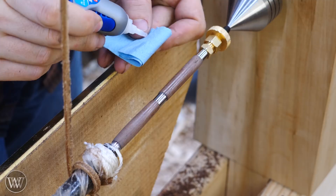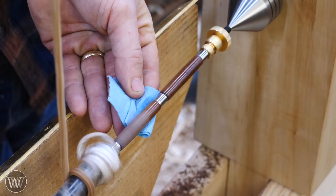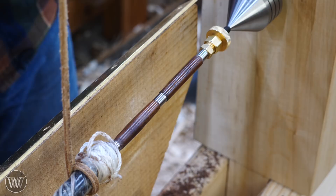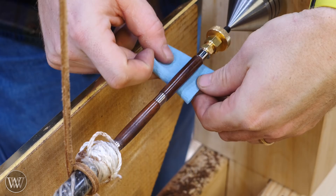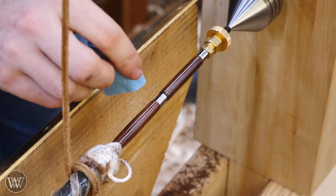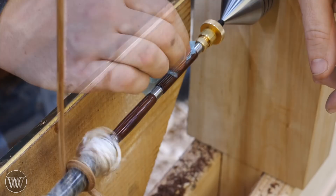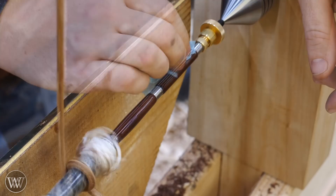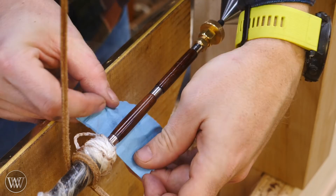After hitting it with the micromesh, I decided to do a CA finish. I didn't have any of my liquid CA, so I had to use the gel, which means I have to move a little bit faster — but it does have a slower setting time so it works fairly well. It's been a long time since I've done a CA finish, so it was kind of a learning experience again. I basically put it on, let it dry about 30 seconds or so, then put on another one. I repeated this three times for three coats on all of them. That built up a bit of a finish I could then sand out. After three coats it's onto the micromesh again — I went through the whole series to buff it out and shine it. I ended up doing three full sets of three coats — nine coats total — with micromesh between every third coat. Holy cow, that thing got shiny — very, very happy.